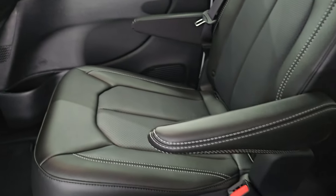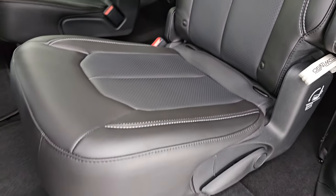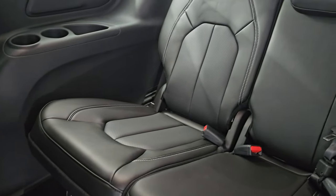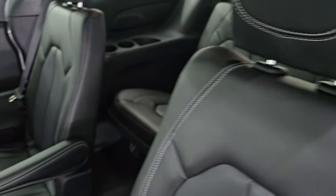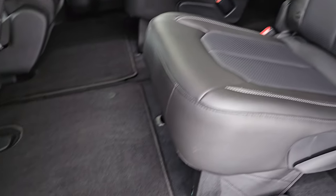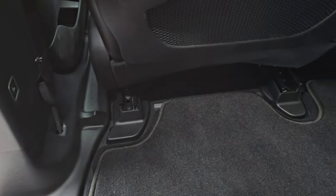Second row quad seats — no rips or tears on these seats, they're in excellent shape. To get to that third row, you just grab this handle and it'll fold forward. Third row carpeting and seats are in excellent condition, no rips or tears back there. Smells very clean inside this van. It does have these second row window shades — I've got these on my van, love them for the kids. The back carpeting and floor mats look really good. It has the stow-and-go assist, so you can still stow and go these seats even though this is an all-wheel drive.